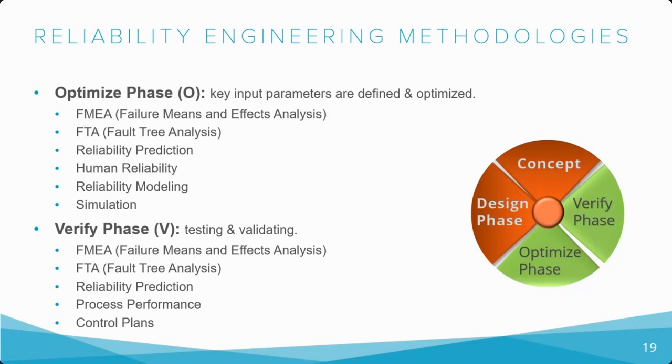As we continue talking on methodologies and its tools, next will be the optimize phase. Optimized nominal and tolerance settings for key input parameters. Functional output requirements are performed. In the optimize phase, one can perform highly accelerated life testing, design verification testing, and reliability demonstration testing. Next is the verify phase. The verify phase consists of testing and validating the design to ensure it consistently meets the customer needs. In the verify phase, the reliability tools that can be used are highly accelerated stress screening, ongoing reliability testing, and end-of-life assessment.